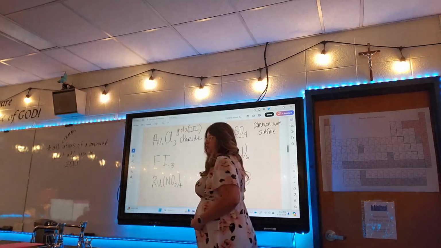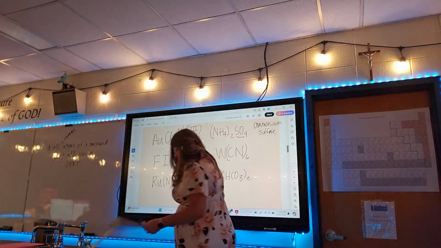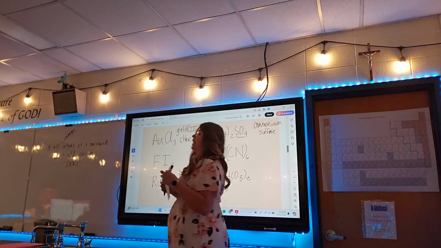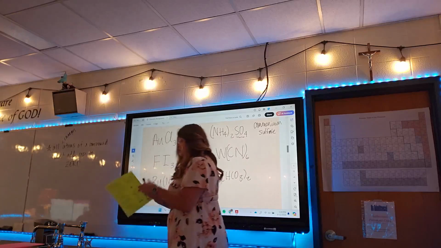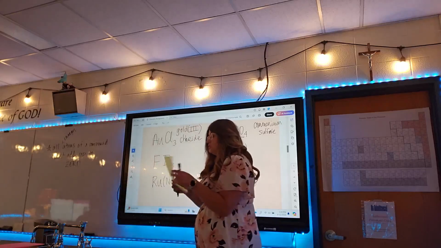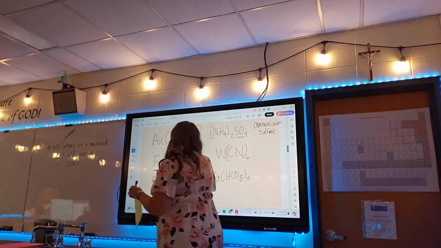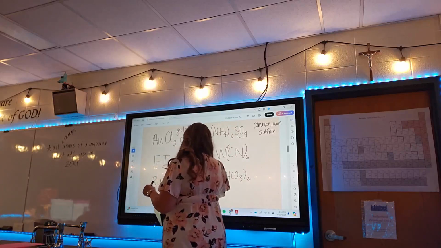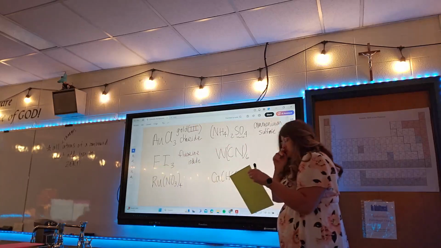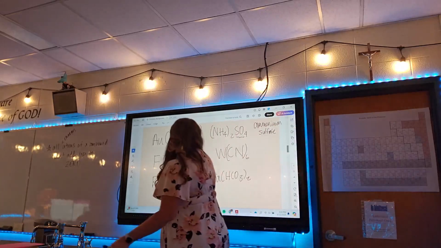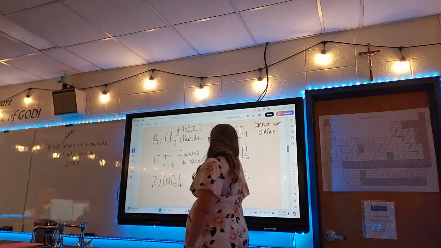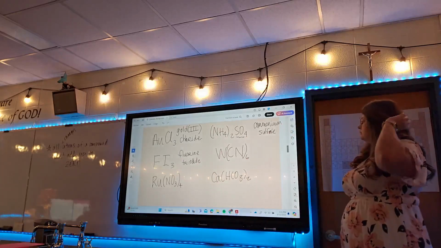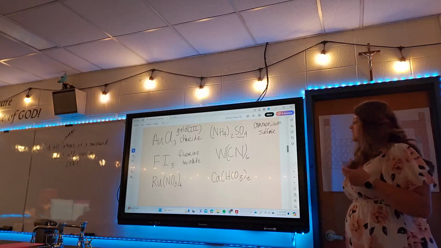Okay, so for the second compound on the board, FI3, F is here on your periodic table. That means it is a -1, but it's a non-metal, so that means I'm going to use rule number 1. Rule number 1 says write the elements as they occur. So fluorine, and then iodide, and then it says add the appropriate prefixes. We don't write the mono on the first one, but we do write the tri on the second one. So this one is called fluorine triiodide. Yep, two I's next to each other. Isn't that fun and fancy?